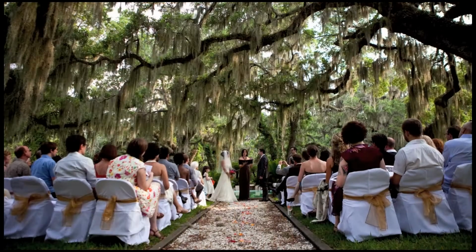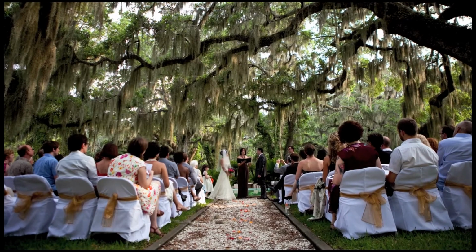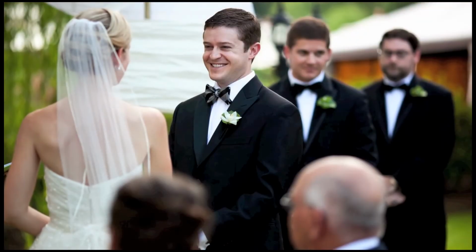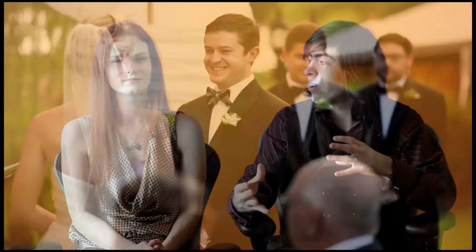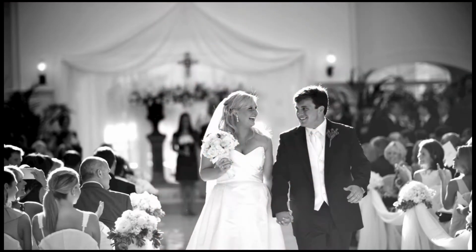So I usually go to the back to get a very wide shot, and then I'll go to the side, and I'll usually get, using a more zoom lens. It's a fixed zoom lens, though, wonderful image. And I'll get that from the side to be able to get the groom's perspective. And then once the first kiss happens, I usually go back towards the middle again, put on the 85, which is my favorite lens, 85 1.2, and get the first kiss and the coming down the aisle.